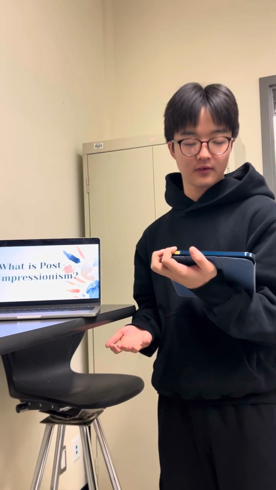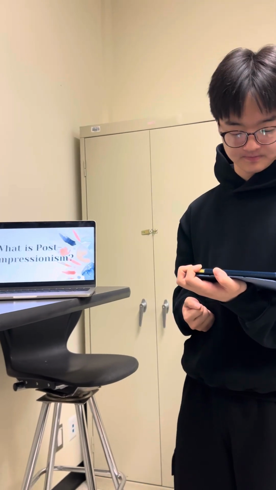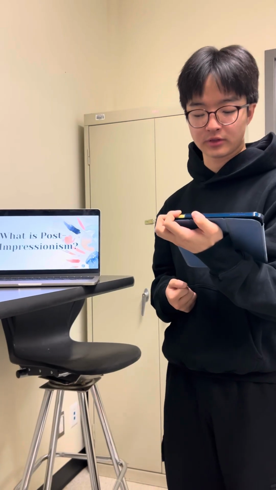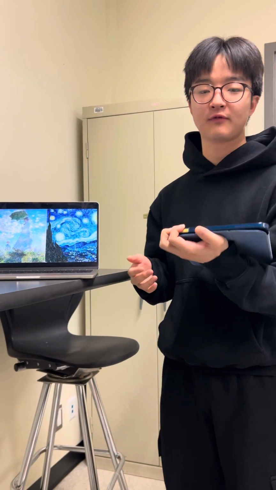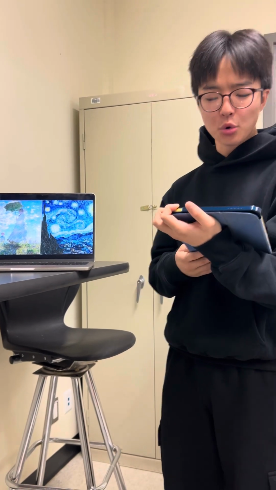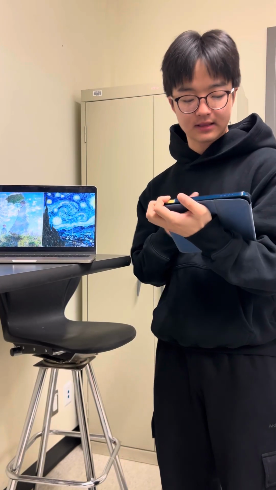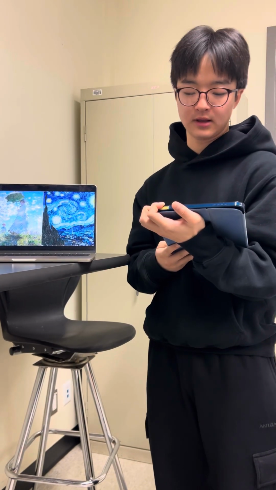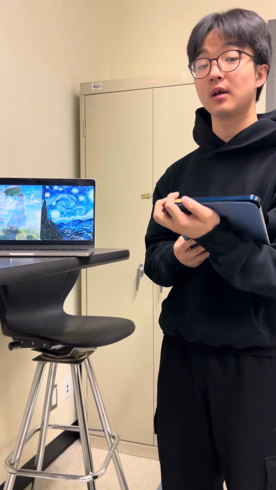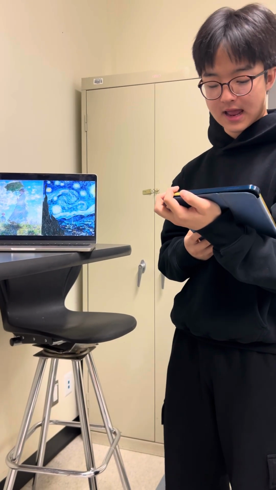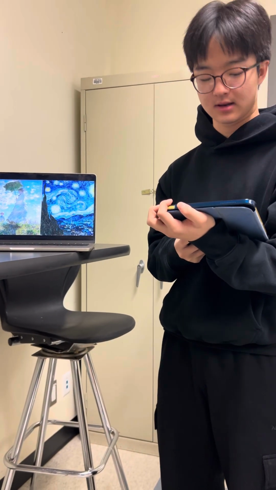So, to start off, to understand post-impressionism, we must briefly look back at impressionism. The Impressionists wanted to paint what their eyes could see, such as soft light, fleeting moments, and reflection on the water. But the Post-Impressionists, on the other hand, wanted to paint what the heart could feel. They turned art from a window of the world into a mirror of the soul. And today I'll show you how three incredible artists, Vincent van Gogh, Georges Seurat, and Edvard Munch, used visual elements and principles to completely change what painting meant.